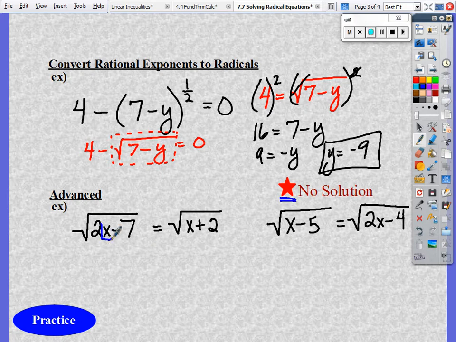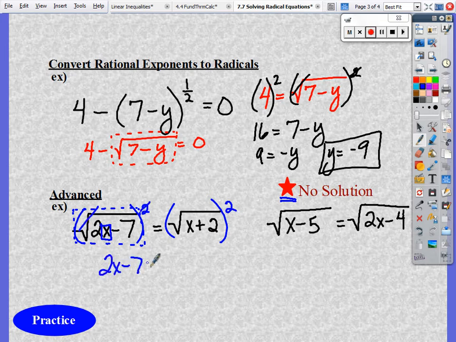I want to get this variable by itself. I know there's a variable over here. But let's just pick one radical at a time. So that radical I want to get isolated, which it already is. How do I undo a square root? I square it. Whatever you do to one side, you do the other. Well, look, isn't this just precious? I mean, it just cancels each other out, both sides. That just works out really nicely.